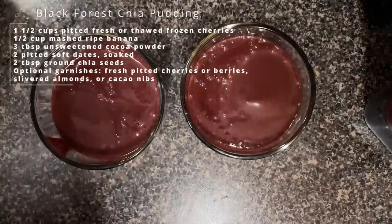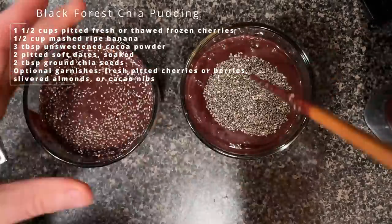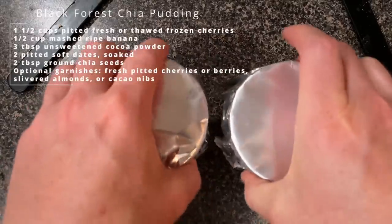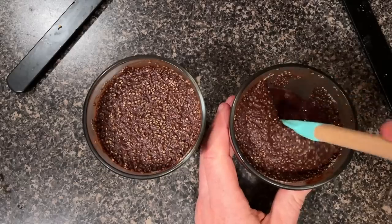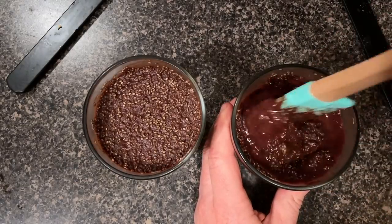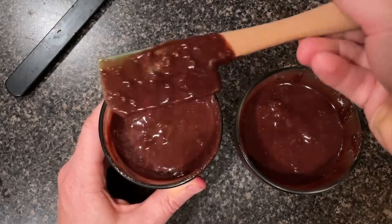I might have added a few more cherries than the recipe calls for, because that's the way I roll. This says it takes 8 hours to overnight to refrigerate. It seems like a long time. I bet you could do this in a lot less. It doesn't take that long for chia to plump up. Anyway, let's give it a roll.